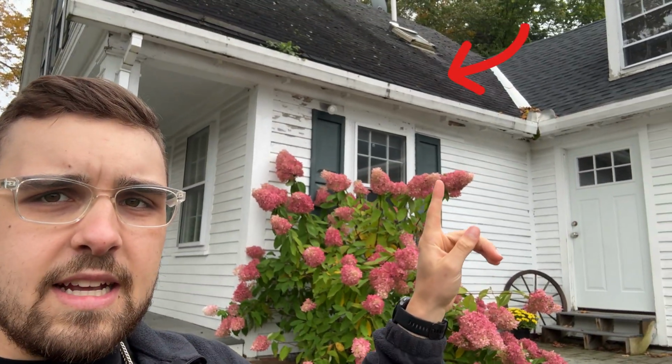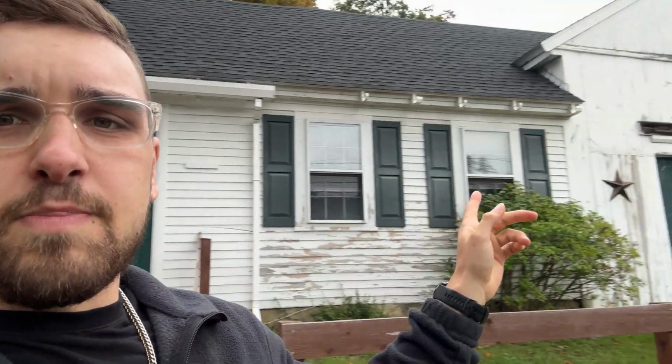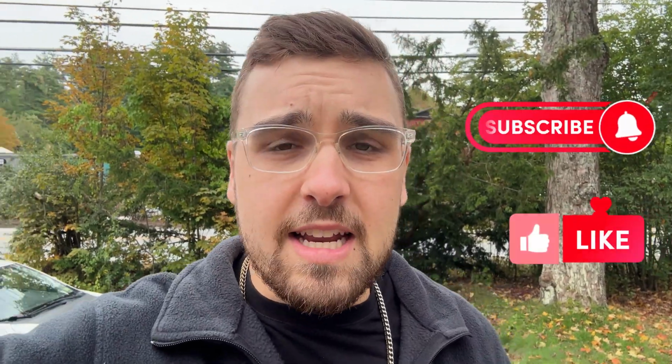really be looking at is the condition of the roof. As you can see right here, we've got some chipping paint. You want to make note of that. This barn's in kind of rough shape, not the best situation, but you want to make note of these things. And it's okay, whatever the condition is, just remember it. Especially if you're a first-time home buyer, you're going to come in and be like, uh-oh, I already see 100 red flags. But just make note of it for later down the road in case you end up putting in an offer or wanting to put in an offer. You can say, oh, this is what I liked about this.